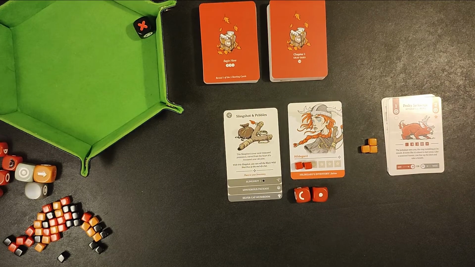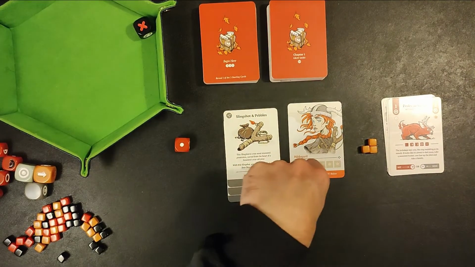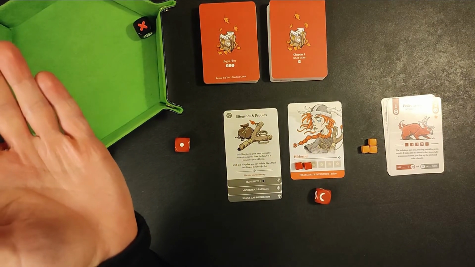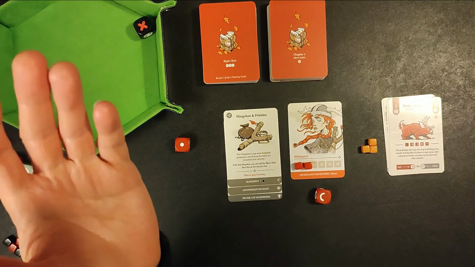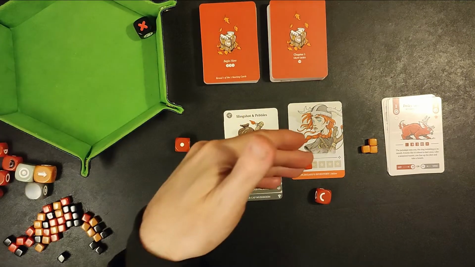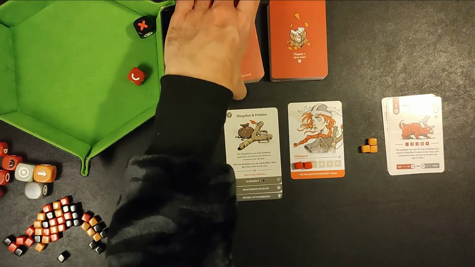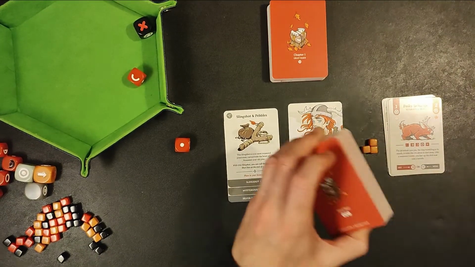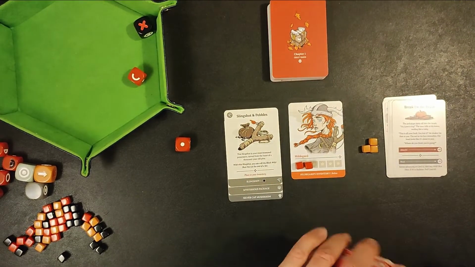Oh. So that red symbol means I have to discard one of these. It doesn't make much difference really because I didn't have a bullseye anyway. Okay, so that's another target that I've failed to shoot. So I move to card 32 for the miss. Alright, at least it isn't the end of the game.